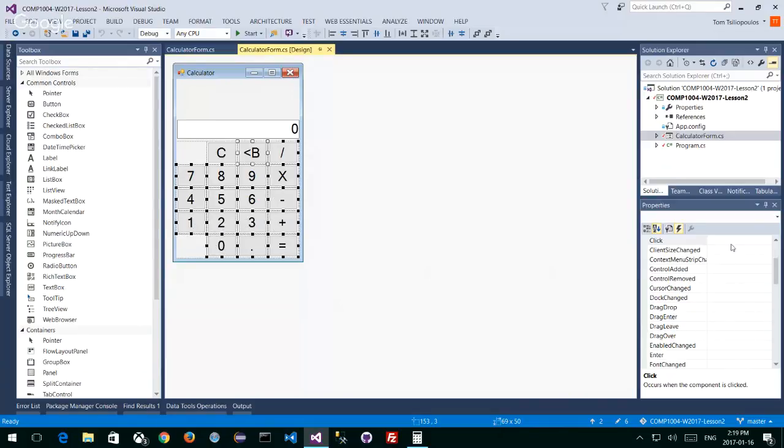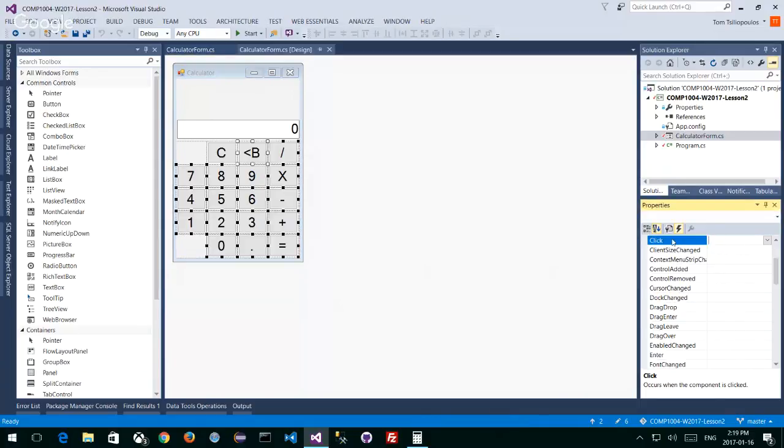And now, notice that if I go to my click event here with my lightning bolt selected, and if I pull down, I have one event that's been decided on. I'm just going to point to that one. And now all of them point to the same event. This is called shared event handling. And I want to ask you to do that over and over again. I'm not going to want you to do one button, one event, not for everything. Sometimes we have no choice because it's so different that it doesn't make sense for you to use the same event. But in this case it does.